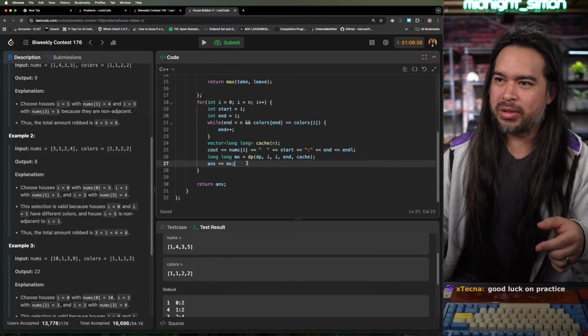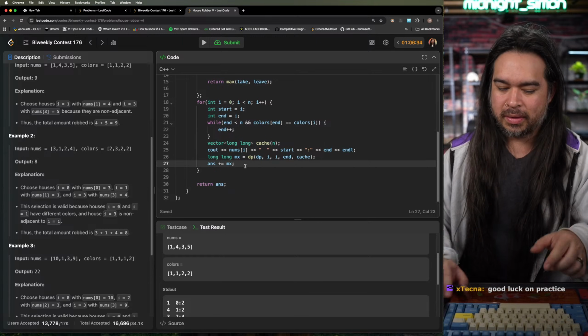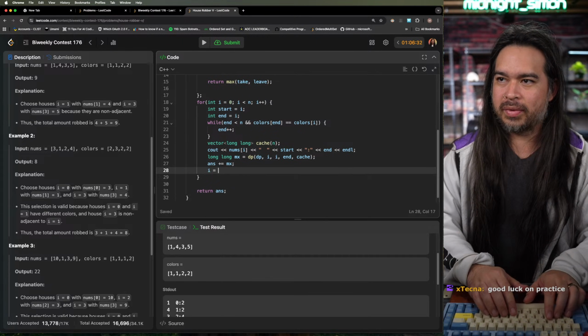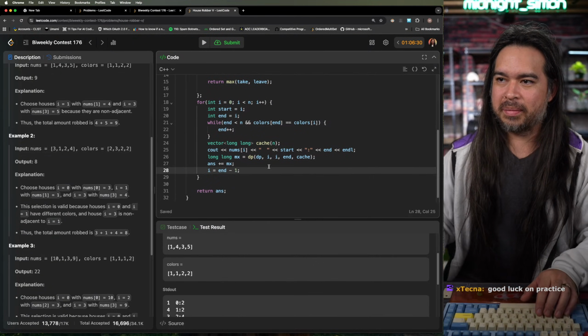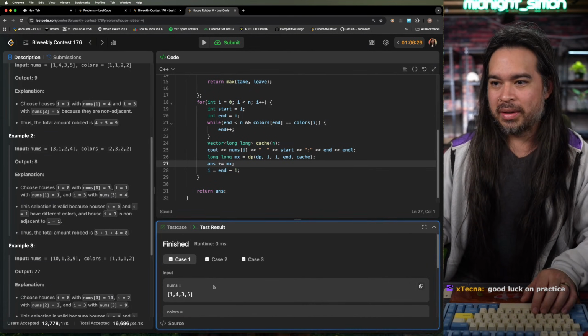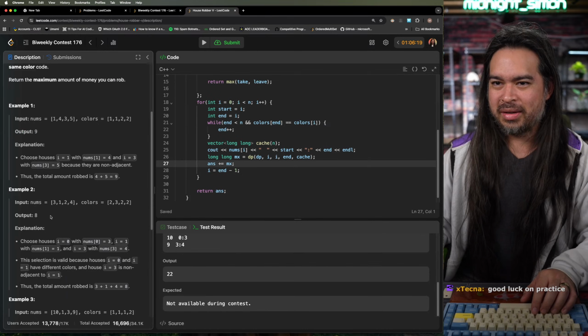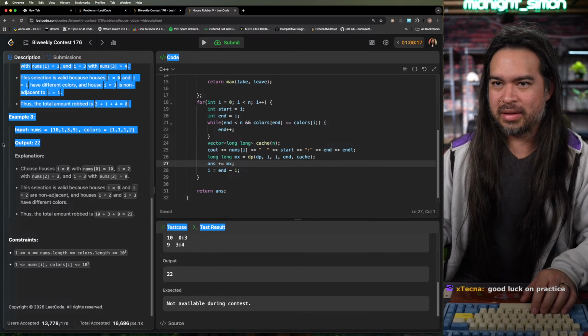But what I should be doing is some stuff like that. It's kind of weird and messy, but I think it'll be all right. 9, 8, 22.